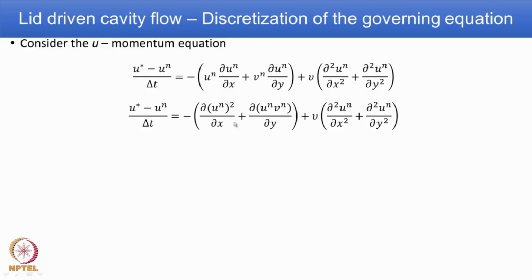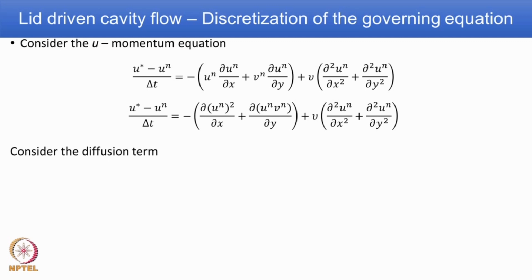This is for convenience because u is defined at one location. So, anyway you can take it inside the partial derivative, and any additional term which comes because of this partial derivative inclusion will go to 0 once you satisfy the continuity, and V n again is taken to the other side as shown here. So, if you do the partial derivative for both these terms together, you will have one extra term from the first term as dou u by dou x. Similarly, one extra term from the second term as dou v by dou y. If you sum them up, it is actually the continuity, which is 0.